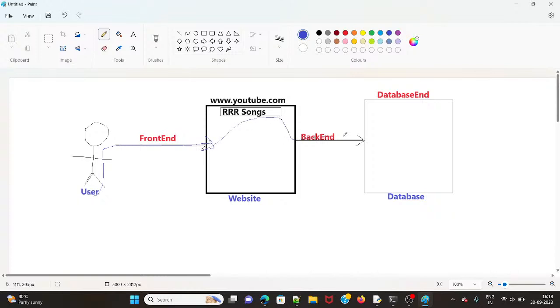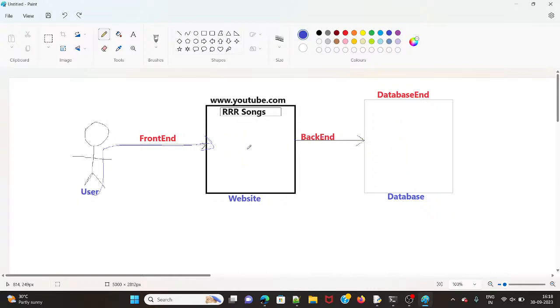It goes to the database, which filters all the videos, fetches back the required video, and displays it here. Again, we click on the video and we can watch the video, guys. This is what is actually happening.